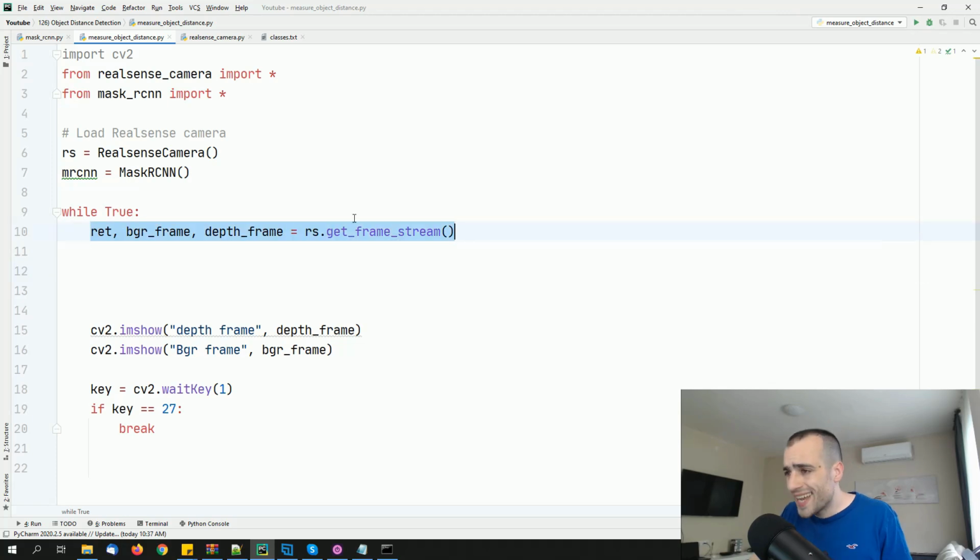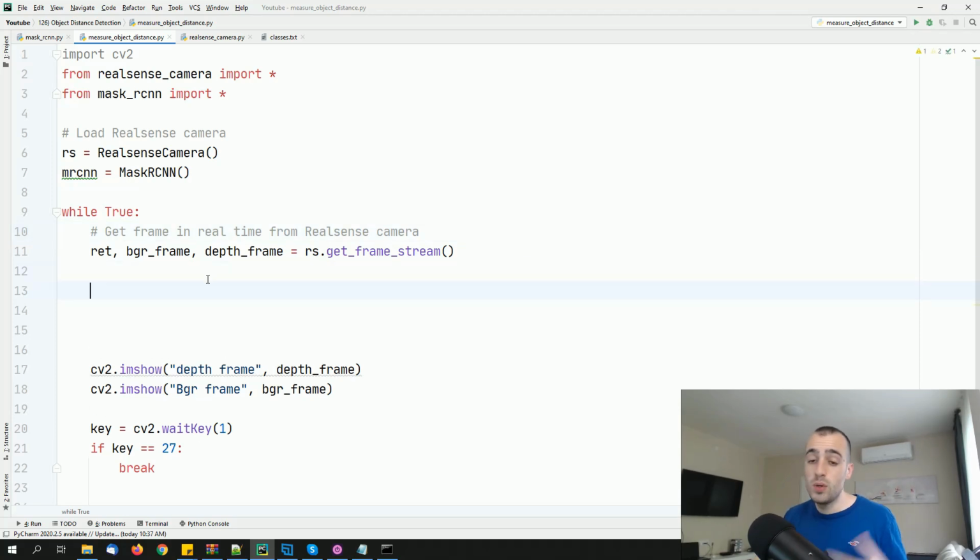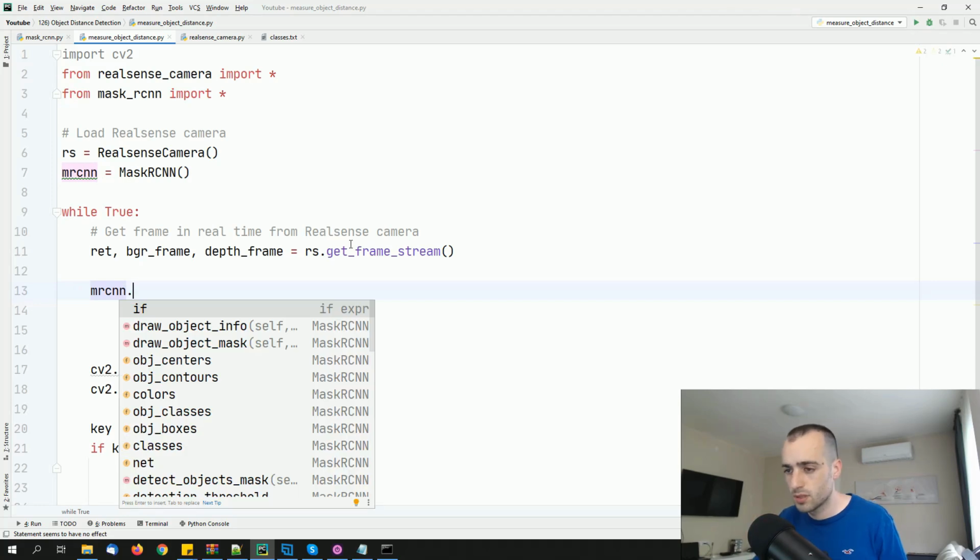So here we get the frame. Let me add a comment: get frame in real time from RealSense camera. Once we get the frame, we want to detect the objects. How do we do that? We have mrcnn.detect_objects_mask.